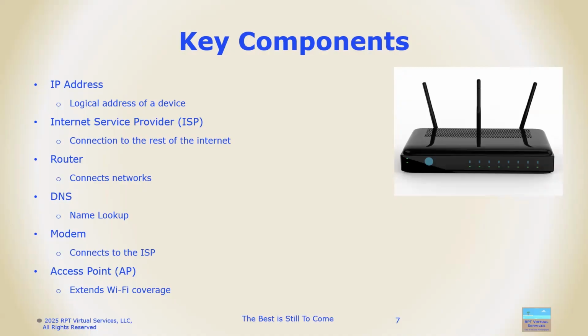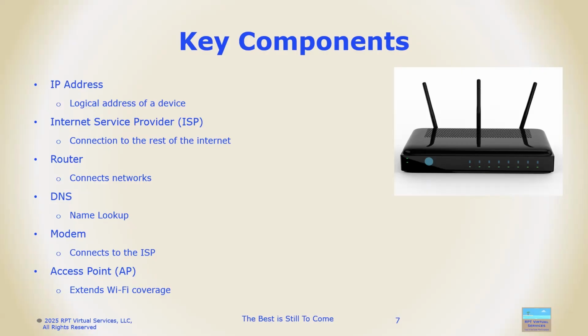Internet service provider is simply the company you go to that provides you a connection to the internet. A router is a device that connects networks. Now, in the old days, you'd have a separate router and a switch and a firewall. Most of the time, all of those things are on your router. They're built in on new routers. And if your router has Ethernet ports, then it's probably also connecting that LAN component.